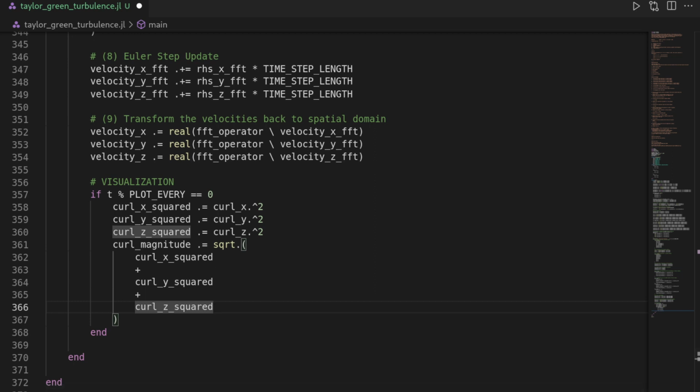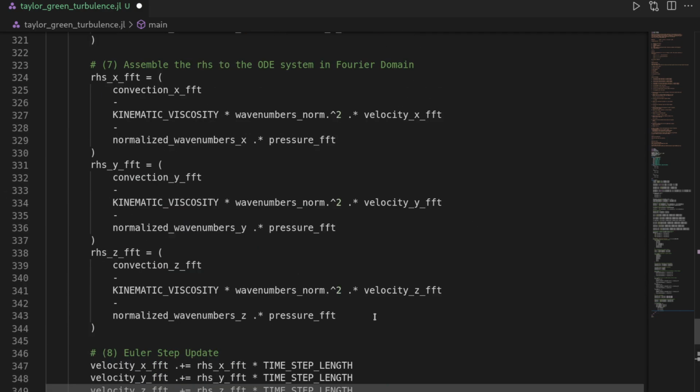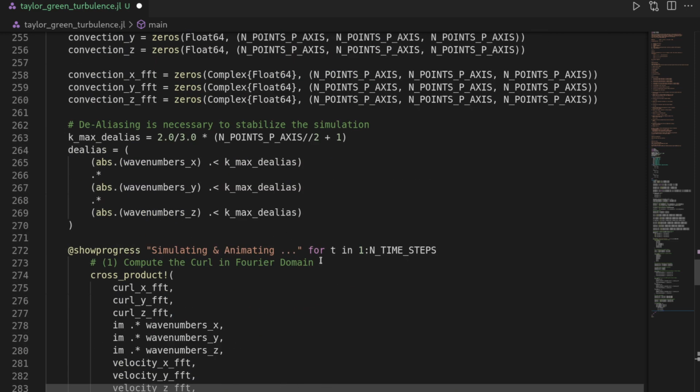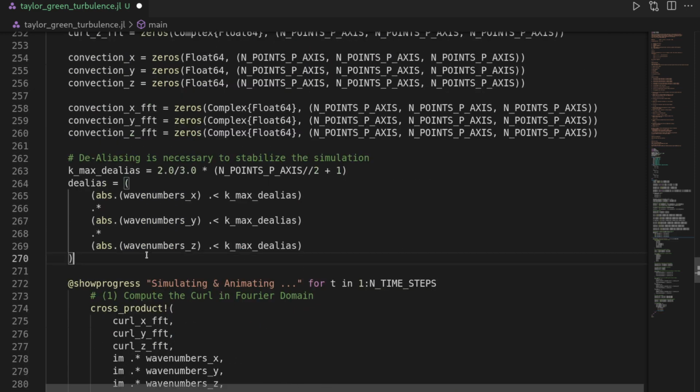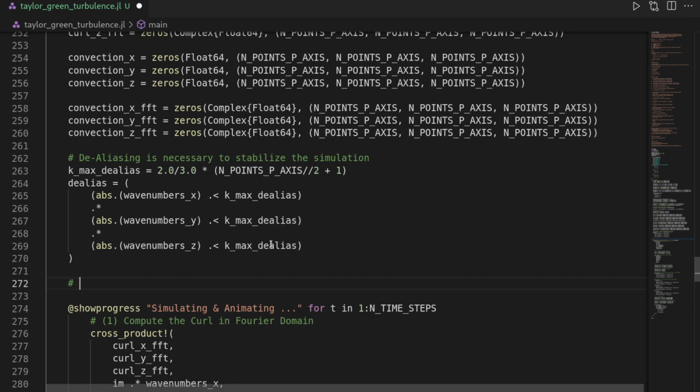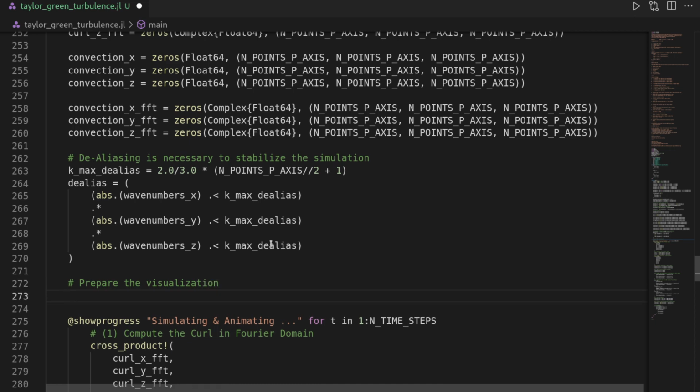So in order to get Makie started, I mean, we will do it a little bit hackily because we want to interactively update the plot. So I figured out some hacky way of doing that. Might not be the best way. Feel free to leave a comment if you think there is a better way and probably also a more efficient way. Either way, let's try that. For this, let's go all the way up in front of the time loop in order to prepare the visualization. And for this, we first create a Makie plot window.